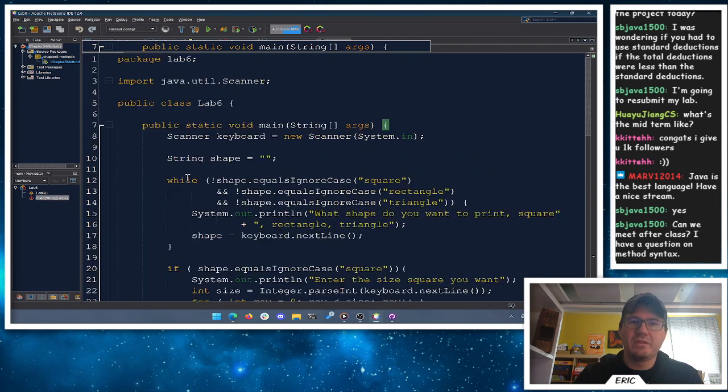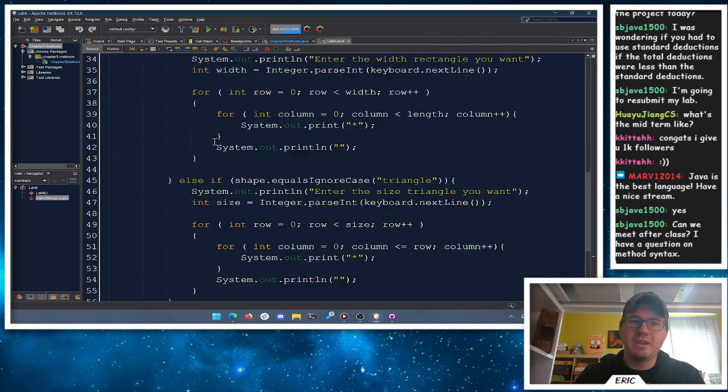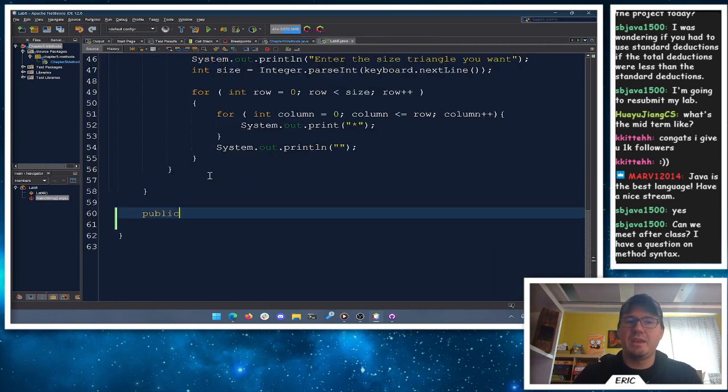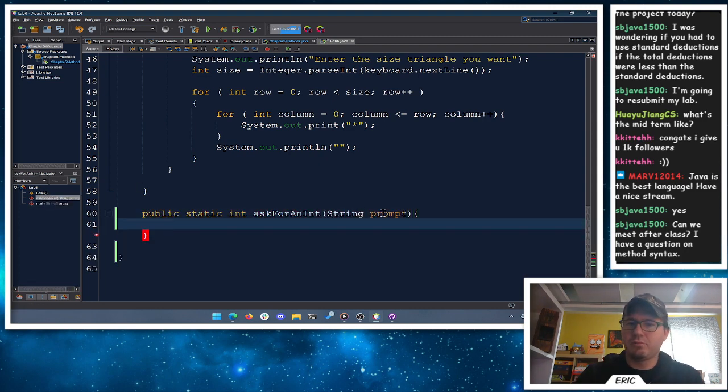So remember, methods are defined outside of main. So outside those main curly braces here, let's make a public static, and I want a method that's going to return an int. We'll say ask for an int, given what we're going to call the prompt. So if you give me a string prompt, then I'll ask for the integer.